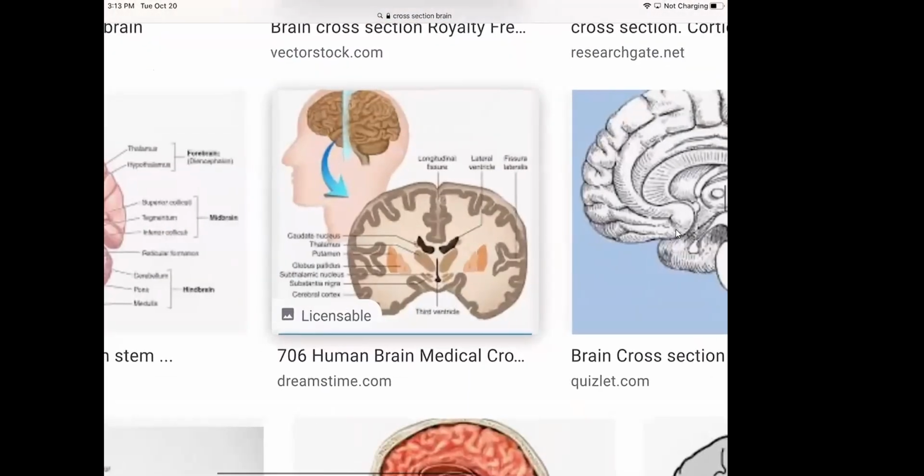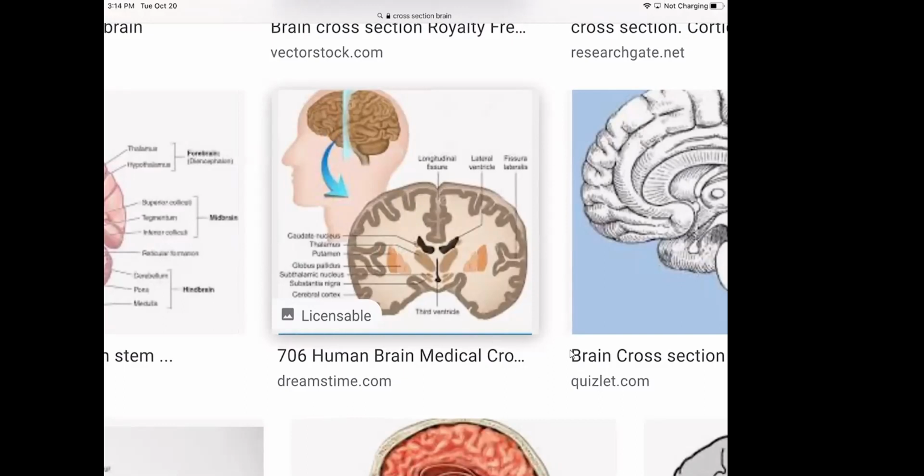It's mainly apparent if you do a frontal cut, so you cut off the front of the brain. Can you see this picture? Okay, so if you cut through here and looked in the brain, you would see that this outer cortex is not really gray. They call it gray, but it looks pinkish gray or kind of tan. And then what's down in here is white. So the gray parts are the dendrites and the cell bodies of the neuron, and the white parts are the axons. Does that kind of help?